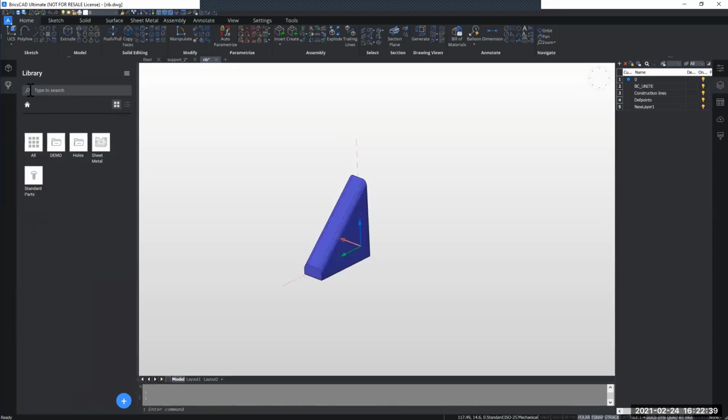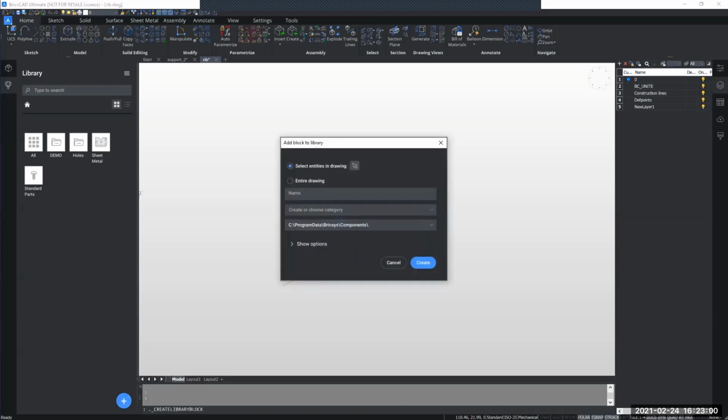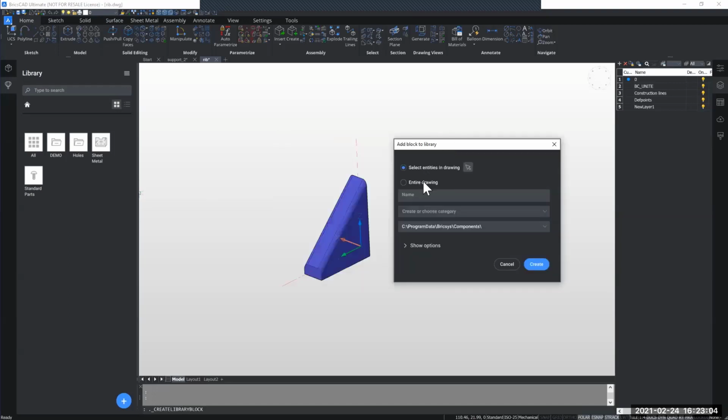If I go to the library panel, I can see here I have access to things like holes, sheet metal features, and just general standard parts. In the bottom of the window, I can see that I have a plus sign. I can then click this plus sign, and I can then get this window here where I can add a component or a part into the library panel of BricsCAD.